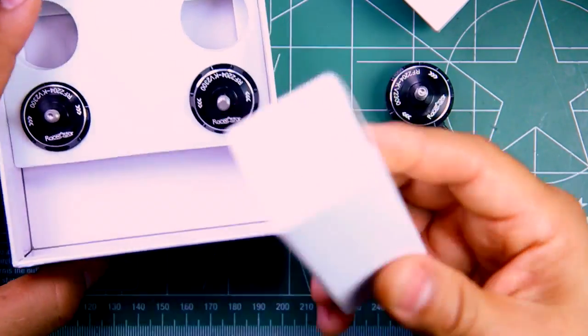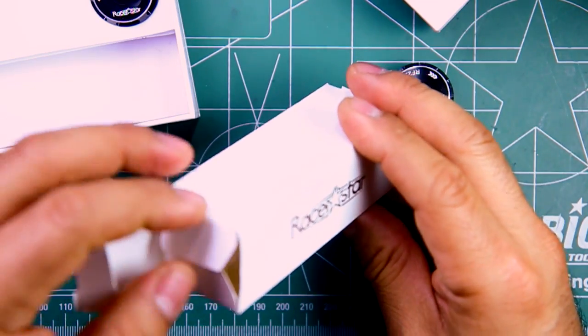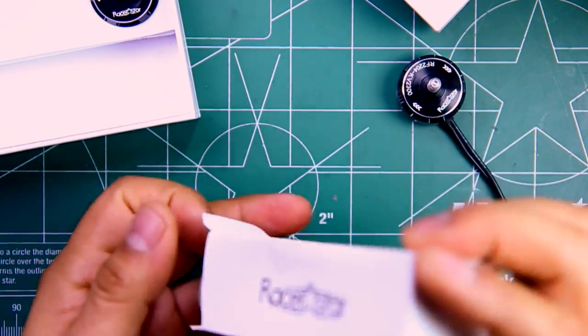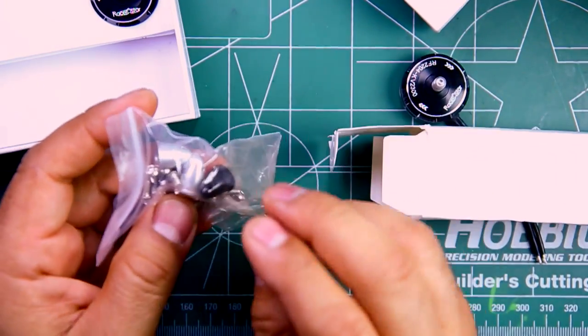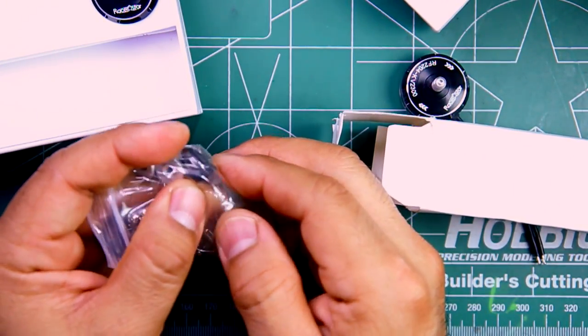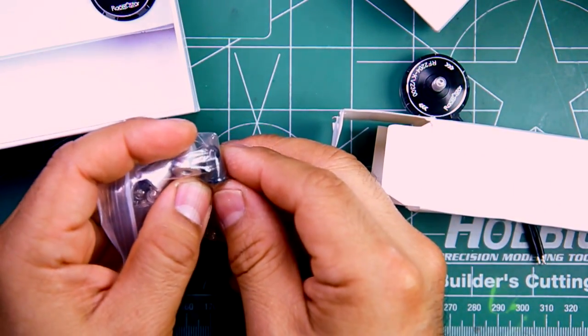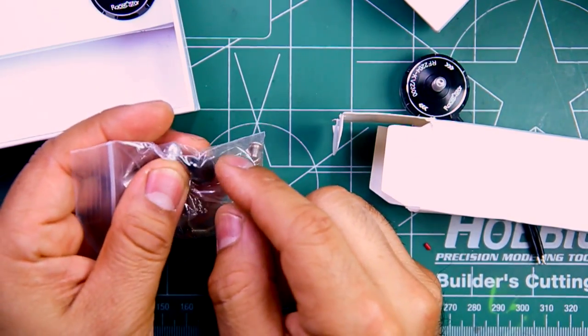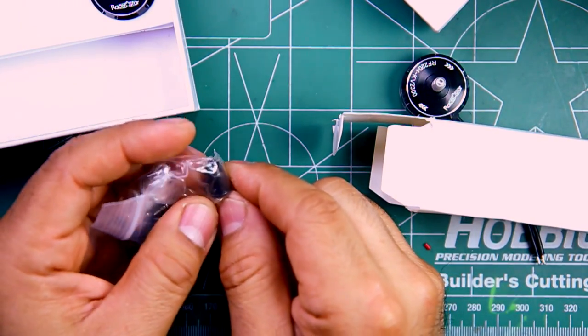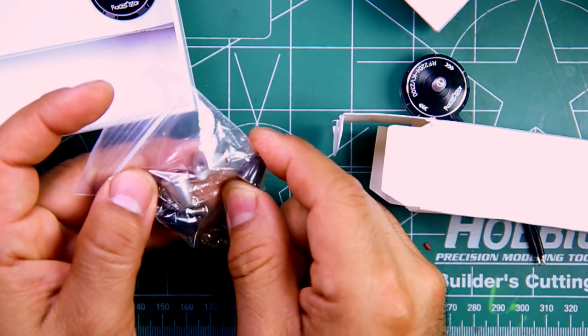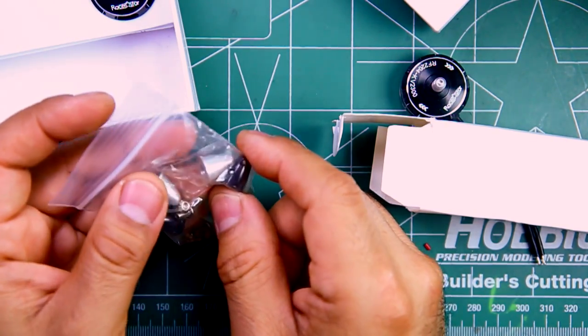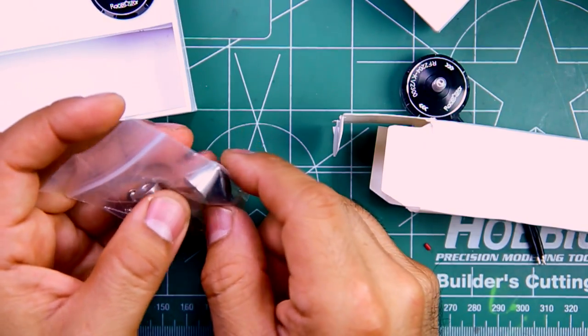Four motors and another box with the hex screws and prop cone nuts. I wish they gave just the regular aluminum nuts, that's what every manufacturer is including now, so these are old school.